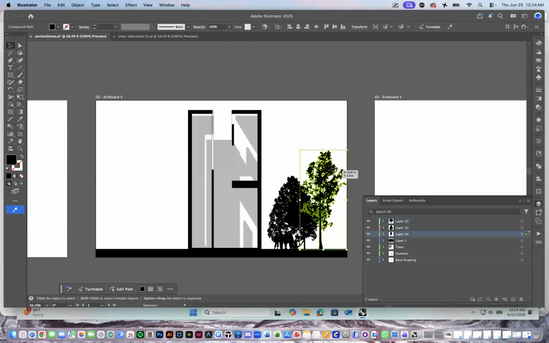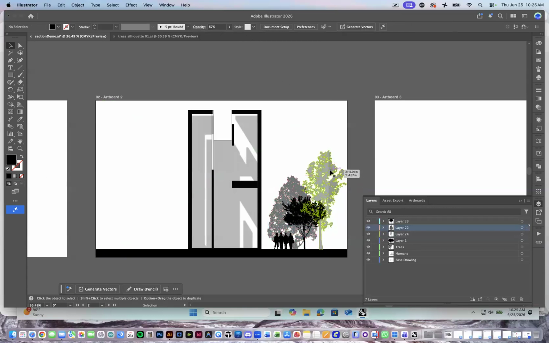All right. And now I'm going to slowly, carefully, give this a little more depth here. Right. So now things that are closer are darker. Ones that aren't get further away, and they get lighter. I'm going to maybe lighten it up just a little more. It's really competing with those human silhouettes. Right. So you can have fun with this and begin to play around.